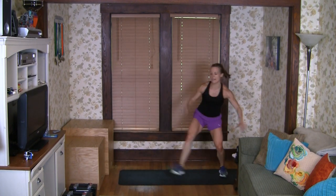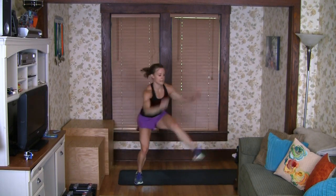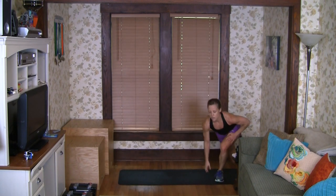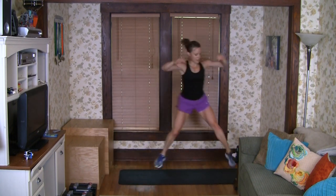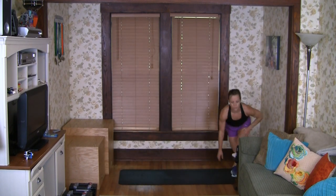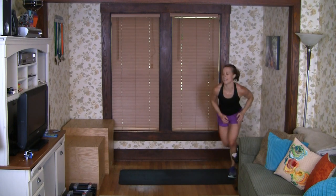So these are fun, but again, you can stick to your curtsy lunge. Usually you're looking for more of a lateral jump here. I'm jumping high just because I don't have a lot of room. 8 seconds.